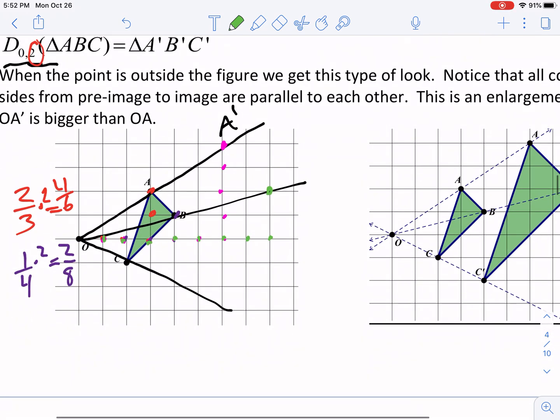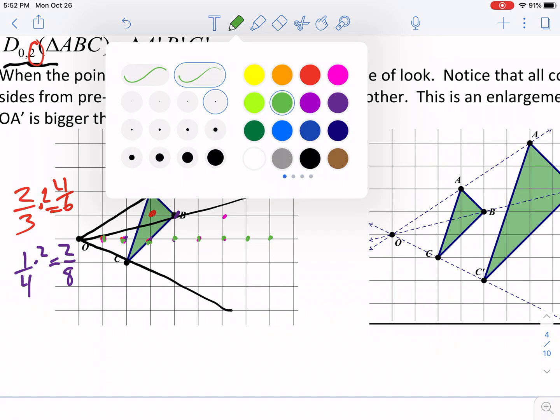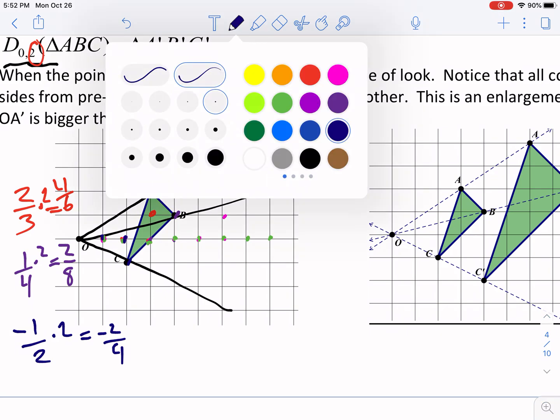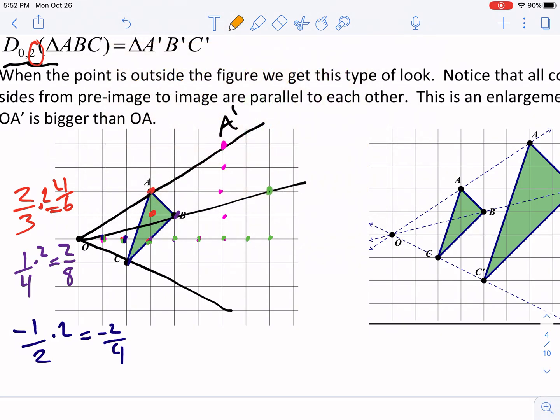Then lastly, let's see how we can get to C. Okay, let's use this guy. So to get to C, I'd have to go over right 1, 2, and down 1. Well, that slope's going to be negative, right? Because my rise is down. So I'm going down 1, but I'm going to the right 2. So if I multiply both the top and bottom by 2, what do I get? Negative 2 over 4. Okay, so in this case, to get to C primed, let's use orange, I got to go to the right 4, 1, 2, 3, 4, and I got to go down 2. We'll see how it lines up real nice like that.